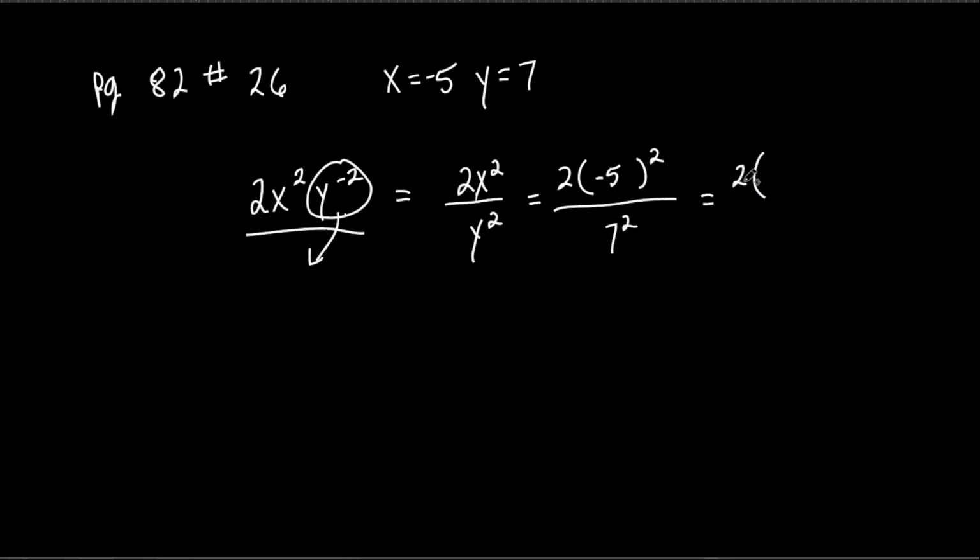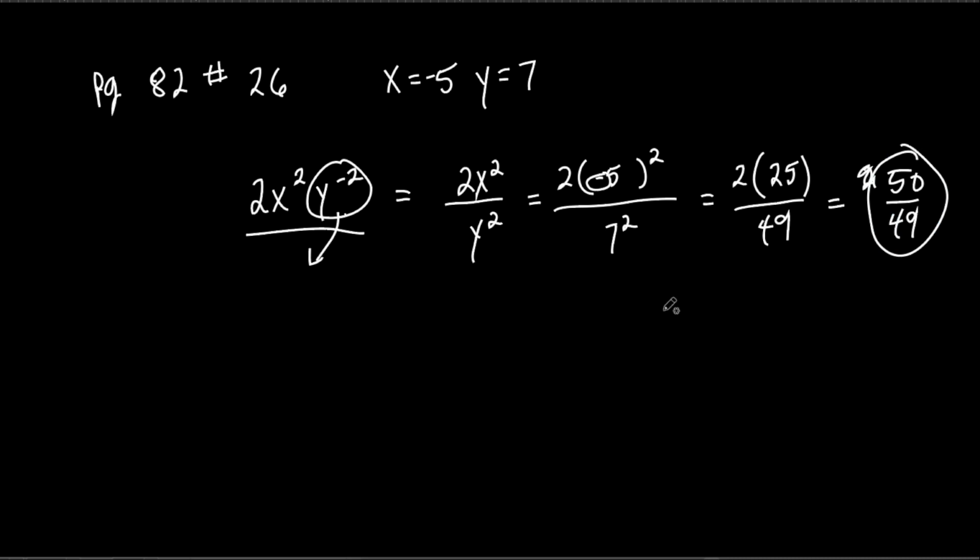It's -5 squared, so it's -5 times -5. What does that give you? It's +25. A lot of people put negative because they see that negative and they just think it's going to be negative. But you're squaring it. When you square a negative, a negative times itself is a positive. And this is over 49. Let's finish this up. 2 times 25 is 50 over 49. And just leave it like that. You don't have to change it to a mixed number. Does that help? All right.